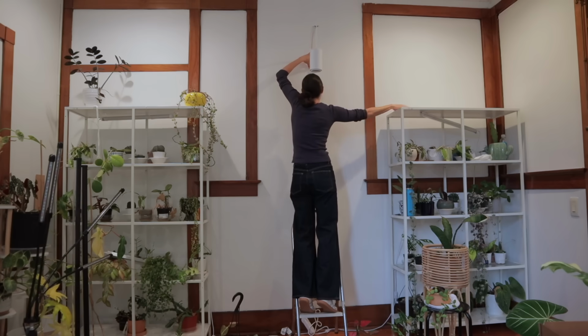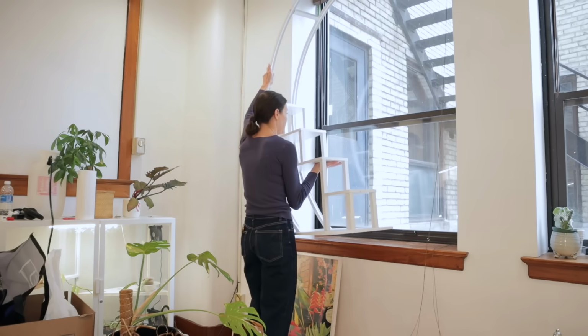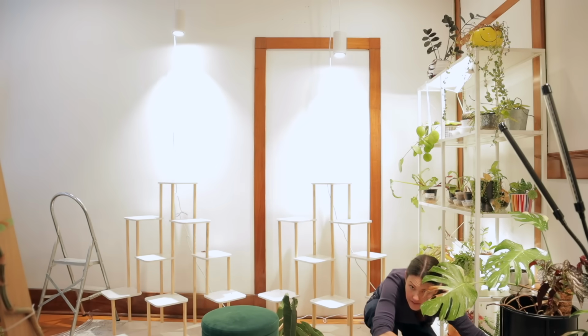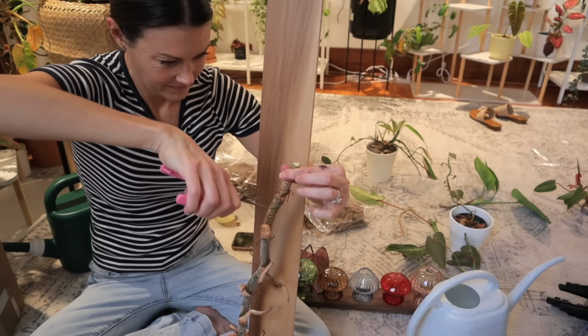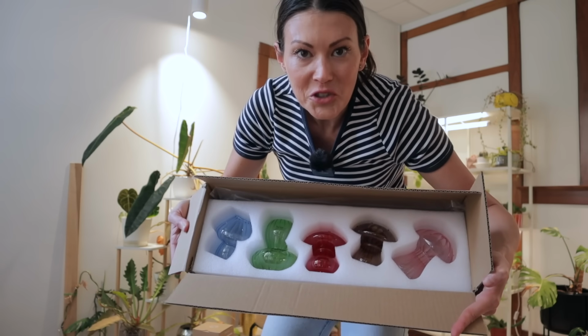So today I'm bringing you along as I do some plant chores in my plant room. I noticed that a lot of my plants are finally bouncing back after I reorganized my plant room recently and set up some grow lights. I need to do some pest management maintenance. I need to water all my plants. I need to fertilize them. I also have some plants that got really leggy, and so I'm gonna chop and propagate them, and share that process. I got a really cute little prop stand or propagation thing. I have everything ready in my wagon over here.